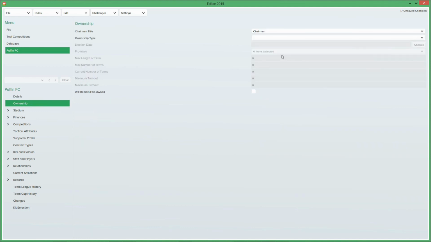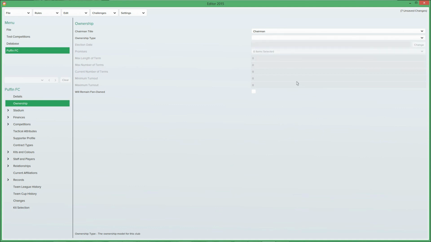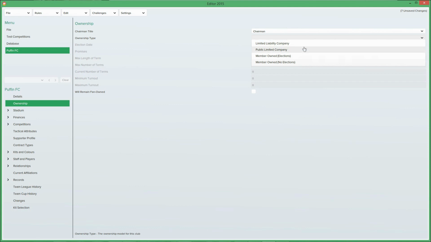So you can select ownership of the team. So chairman, president's obviously, that's a sort of Spanish thing. You've got general manager as well, but usually it's president. And you can select whether they're a limited liability company, public limited company. That affects finances in some way, but if you just want it to be randomized, leave it blank as ever. If you're a business minded person, you'll probably know which one would be best for you depending on the type of club you're intending on making. And you can even have a member owned club if you like.